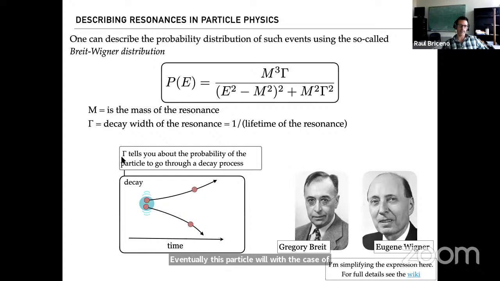So if gamma is 0, then that would mean that the lifetime is infinite, right? And so that would mean that it will never decay, right? But most particles out there will eventually decay. There's only a few particles in nature that just never decay. I mean, there's nuclei basically, and not all nuclei. So the proton, for example, as far as we know, has an infinite lifetime. But most other particles eventually decay.